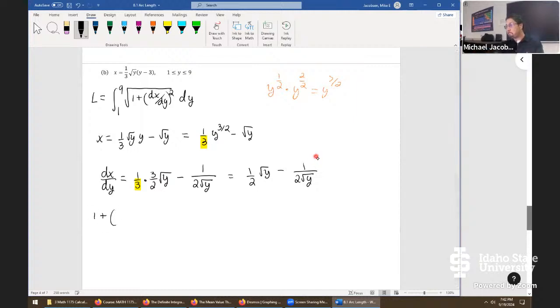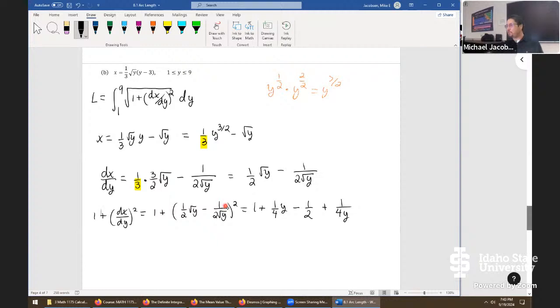Next thing we're going to do is go 1 plus dx dy squared, which is 1 plus 1/2 root y minus 1/2 root y squared. So foiling that out, we'll get 1 plus that first term squared. So this will be 1/4 y. Then when you multiply here to here, you're just going to get negative 1/4. Sounds familiar? If multiply here to here, it's negative 1/4 again. So all that goes down to a negative 1/2 in total. Finally, once you square this portion, we just get 1/4y. So that's the result of foiling all that out. Any questions, folks, to that stage?